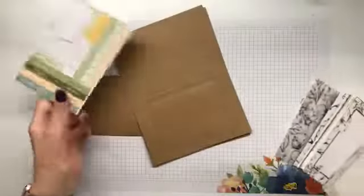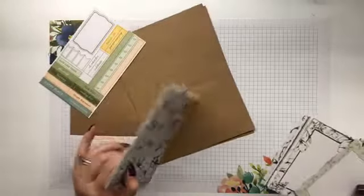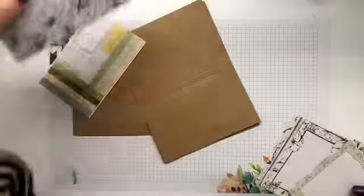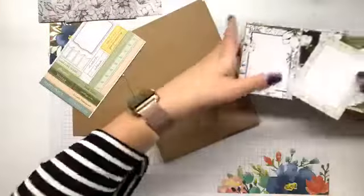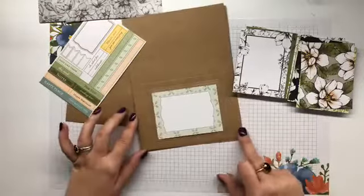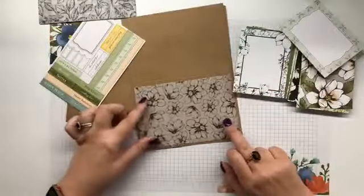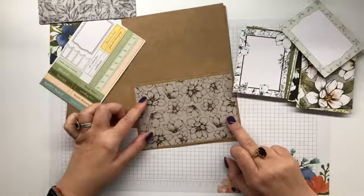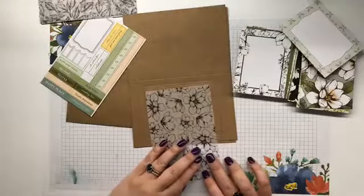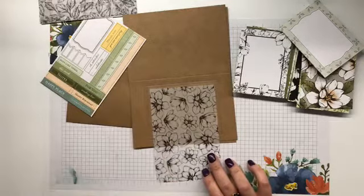So there are so many cards in this set. I can even have a look at how many we get. Now they're all our specialty ones, I think. And I don't think I'm using any of those ones today because they're a bit too big. So what I'm looking at is like these size cards to go inside the beautiful foiling. Although I do love these. But you can't really see the foiling, but if I really wanted to, I could cut one of these in half and then we can get two.